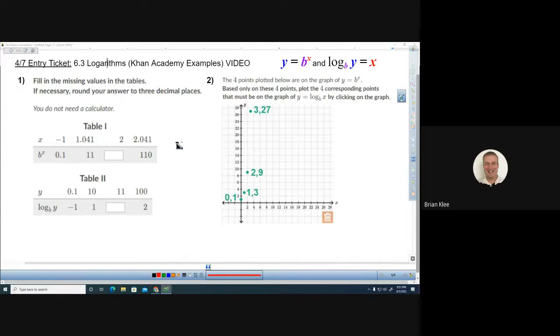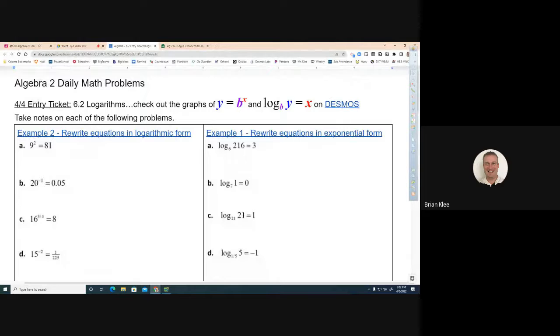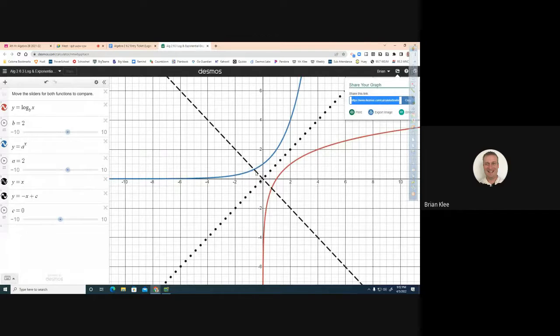Okay, so in this video, we're going to take a look at, once again, how logarithmic and exponential functions are inverses of each other, meaning the x's and y's in them, the inputs and the outputs, switch. So first, the table here, and to put it together, we're actually going to rely on the graph, which was shared previously at the top of this file. If you click on that Desmos link, that takes you here. And what the graph's showing, that diagonal line caused by y equals x.